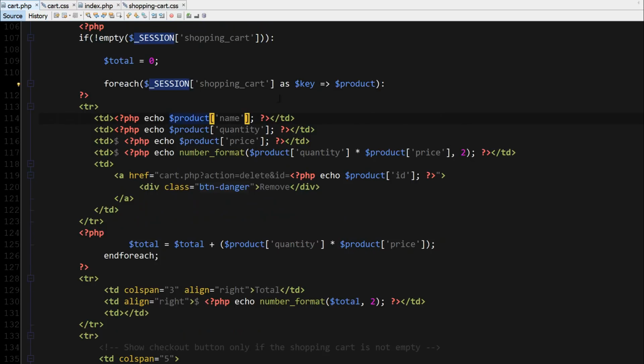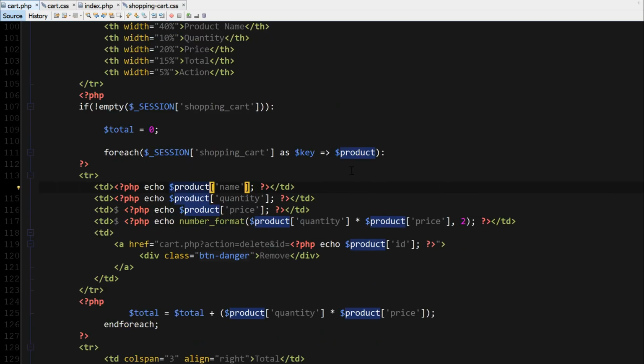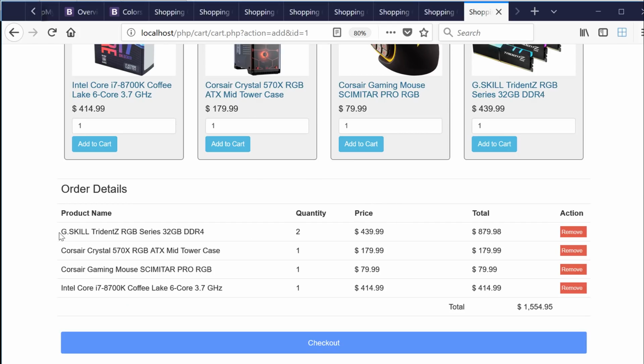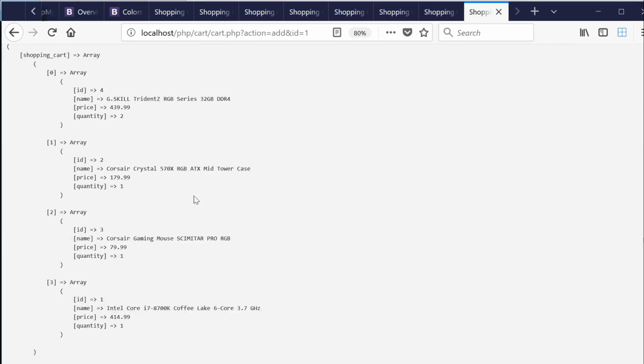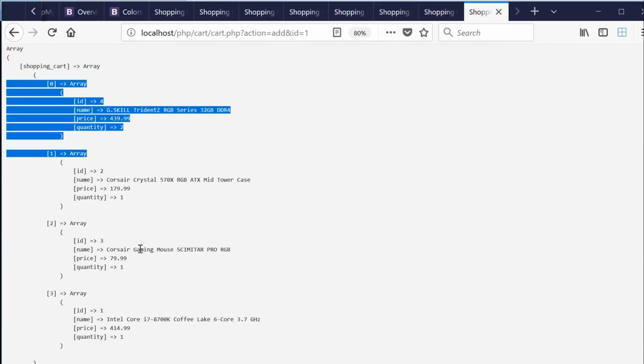and then we're accessing all those values inside of our shopping cart array, and we're just printing them out. So we're printing out product name, quantity, price. So this is the product name here, quantity, and price, which is exactly what's inside of our shopping cart session variable.